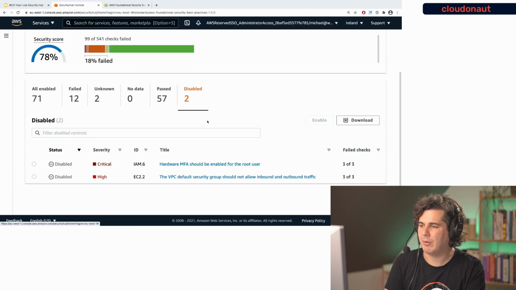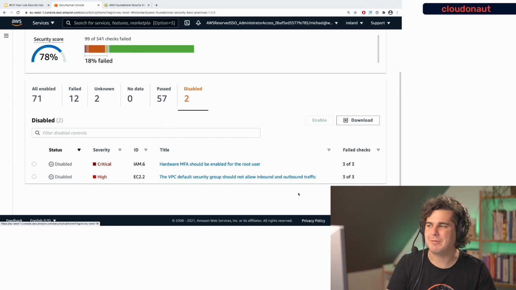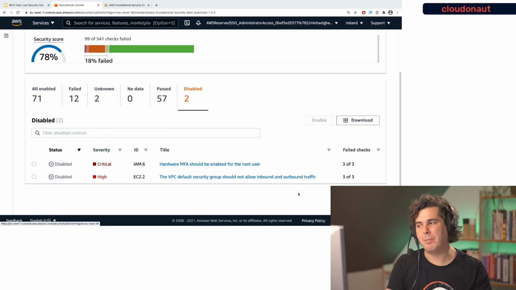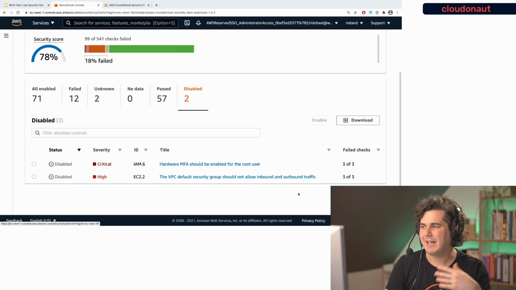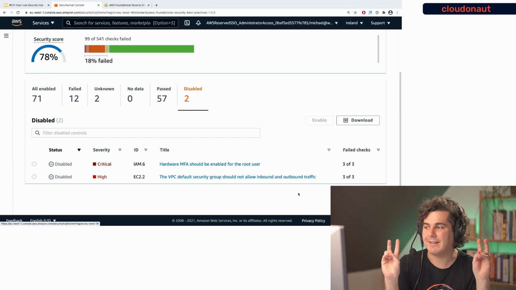So one of them I already mentioned, the hardware MFA thing, so I disabled that. And the other one that I disabled is about the default security groups and also default VPCs. So for some reason, AWS deploys default VPCs and default security groups, and for some reason, they do not comply with their own rules. So they flag all of their own stuff as insecure, which is weird because why don't they deploy it in a way that it is compliant by default? But that's not how it works. They deploy it in an insecure way by their own terms, and then they ask us to make it secure. Yeah, I'm not sure. I don't like all this default stuff.